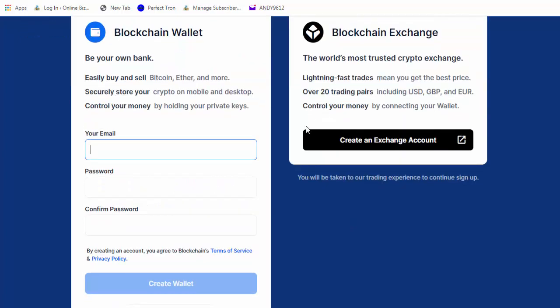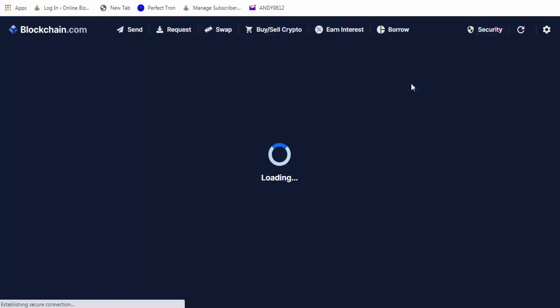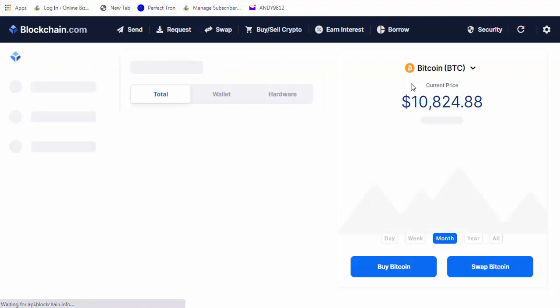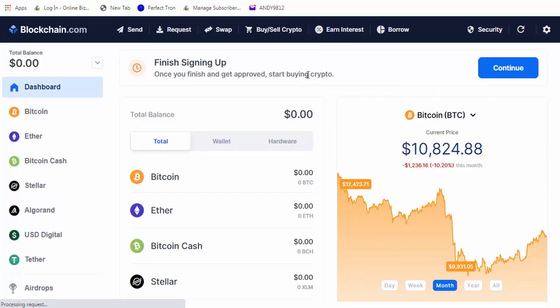Now, I have an account there, so I will just log in so that you can see what I'm talking about. When you log in like this, it will tell you to authorize this login. It sends a code into your email. But in this case, I have been around this platform, so that's why it's not asking me. When it's asking you, it's the normal thing. So this is how it looks.